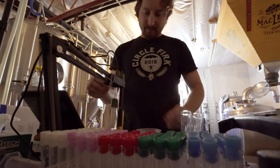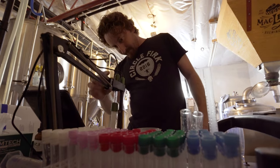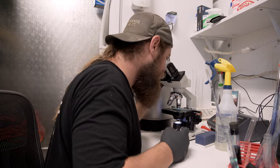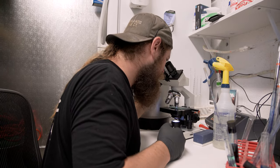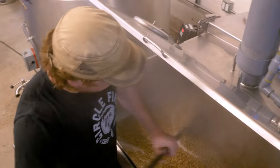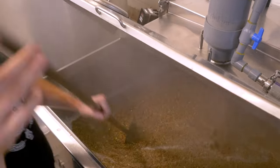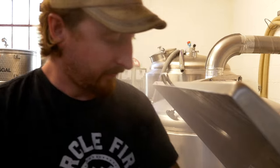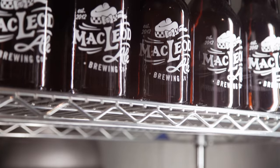One of my favorite ways to develop new beers is to go back and look at periods of time and go through old brewing records and recreate beers the way they would have been brewed back then, as close as we can now with the ingredients that we have available to us. It will lend itself to a name sometimes, or sometimes we'll just have a name that's so great we'll find a beer that fits and brew that. Basically do anything we want here, as long as we still keep true to our roots of traditional English brewing tradition.